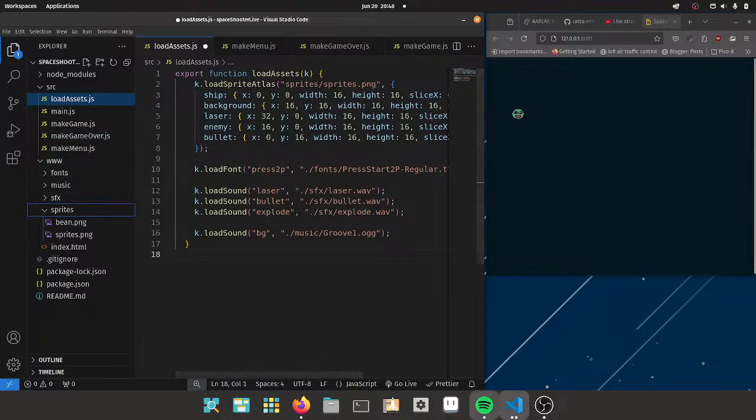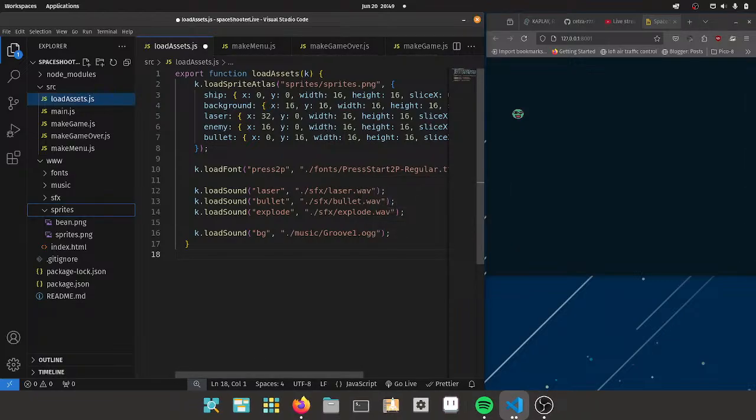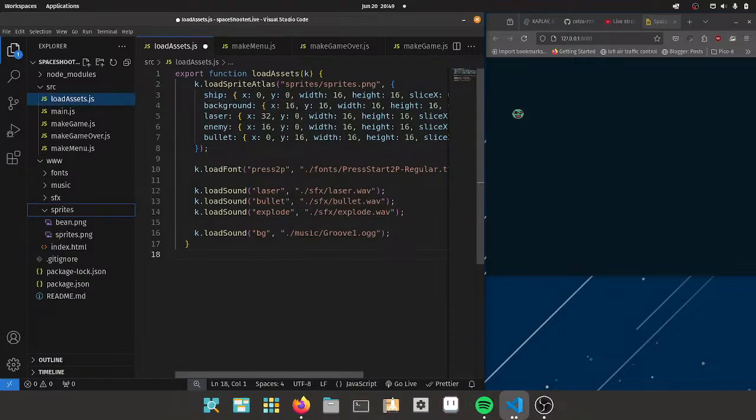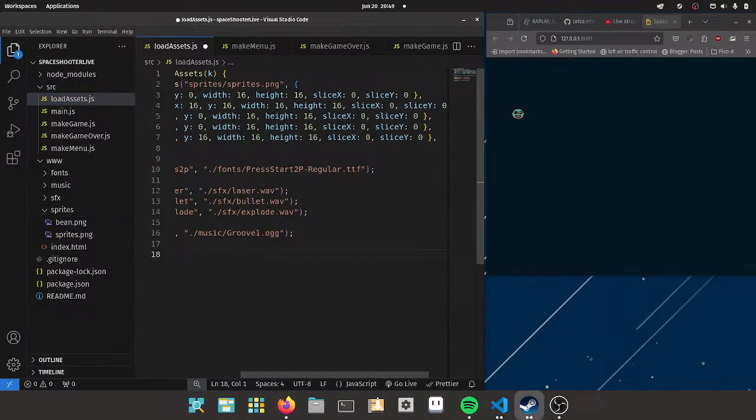So for each sprite, which I can actually show you the sprite, that might be helpful. Well, maybe. Steam's updating. I'll show it to you in a second. So each of these is going to be an individual tile in our sprite sheet. I'm calling one ship, and it has an x and y of 0, that's its location, a width and height of 16, a sliceX of 0, and a sliceY of 0, meaning that it only has one frame. If you change that to, say, sliceX 3, there would be 3 horizontal frames. Make sense? Okay, great. This is opened up so I can just show you.